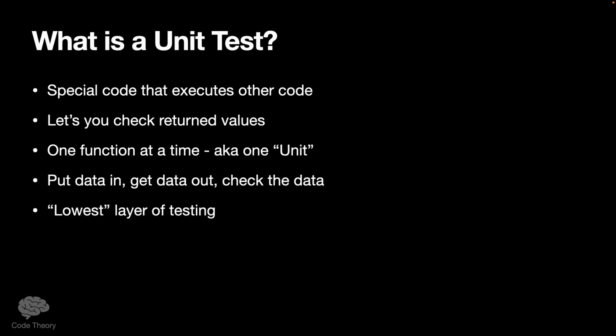There we go. Unit tests are the lowest layer of testing that we're going to look at. So they are the tests that are the closest to your code, to your pure code. We're going to look at 3 different kinds of tests, and this is the kind that's the closest to your code, and therefore, in many ways, the most useful kind of test, if written correctly. So let's take a look.